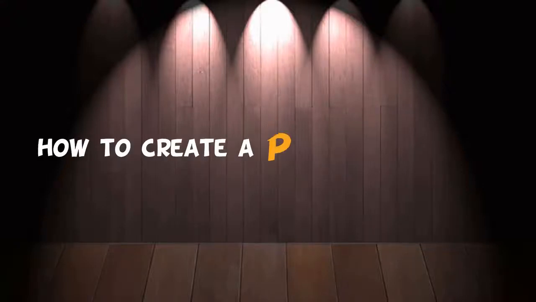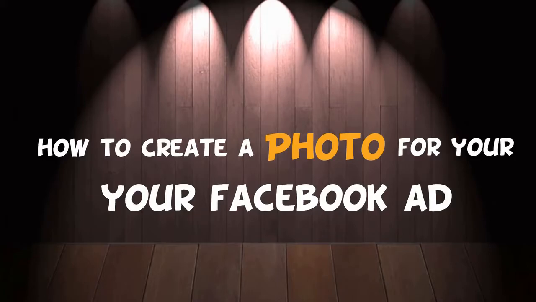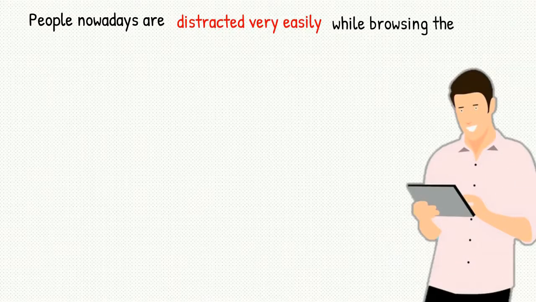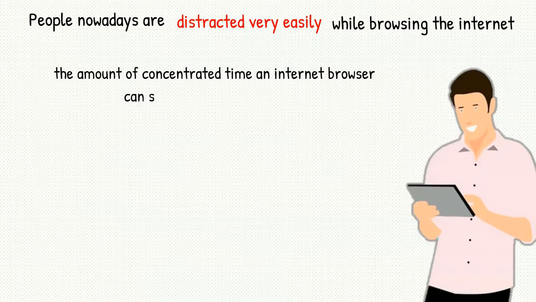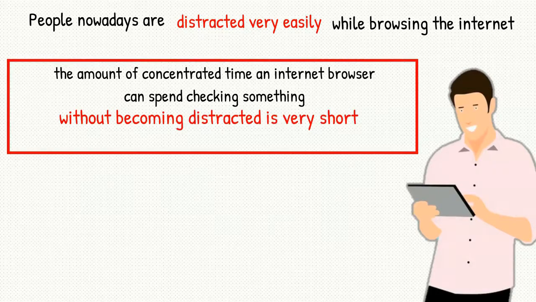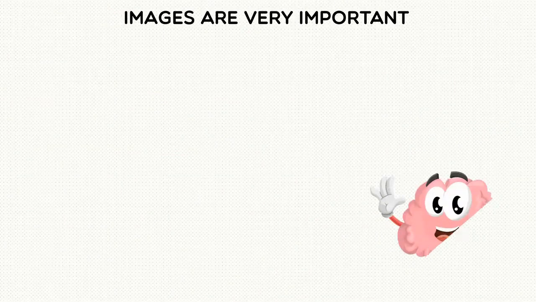Hi there, in this lecture I'm going to show you how to create a photo for your Facebook ad. People nowadays are distracted very easily while browsing the internet. The amount of concentrated time an internet browser can spend checking something without becoming distracted is very short. And this applies to when they are checking their Facebook news feeds. That's why images are very important.